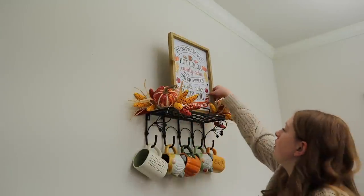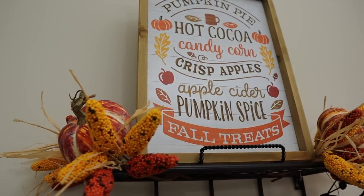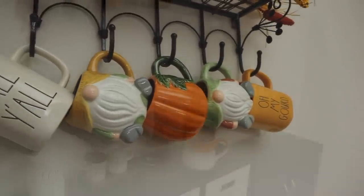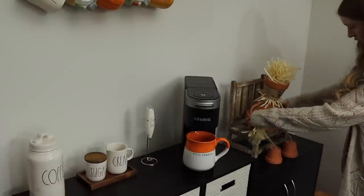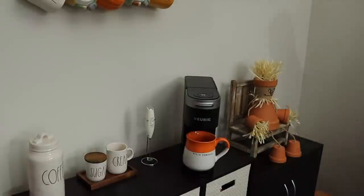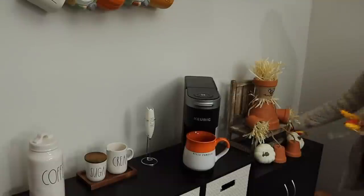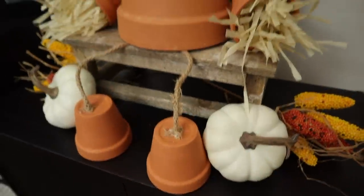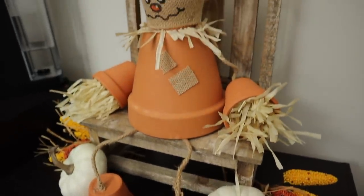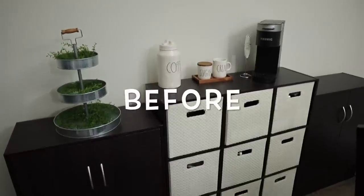I feel like I'm going to end up saying this about every space today, but I love the way the coffee bar turned out. I'm obsessed with that new little sun and I think it goes so perfectly with the colors of all of my mugs. I love the addition of the two new Ray Dunn mugs. I was originally planning on getting more Ray Dunn mugs for fall, but I think it's perfect just having the two of them. I love the little gnomes and the pumpkins, so I'm probably going to stick with just the two Ray Dunn mugs because I've been trying really hard to find that line between having Ray Dunn and having way too much Ray Dunn.